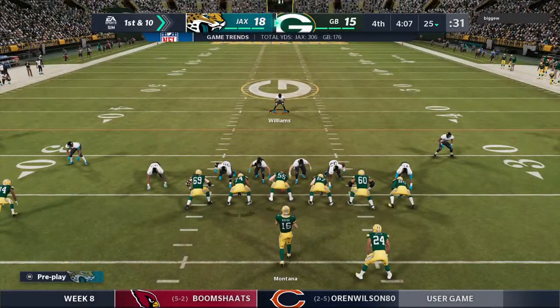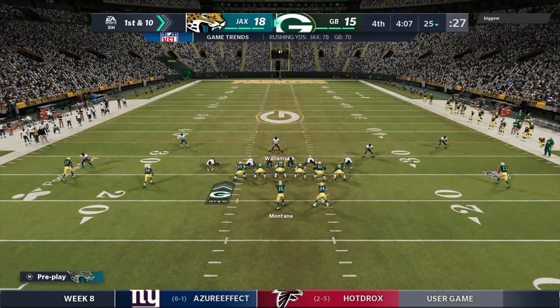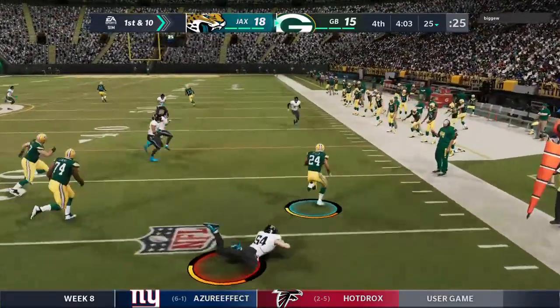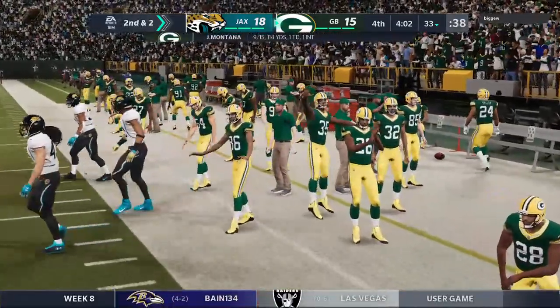About set to get this drive started, the Green Bay offense at the line. And now they find themselves trailing following the field goal. Still a good amount of time in this fourth quarter, but this drive very well could determine the outcome of this ball game. And he'll be out of bounds across the 30-yard line.